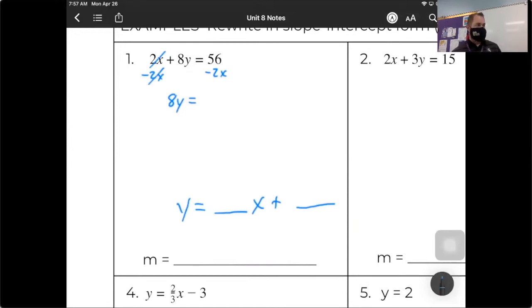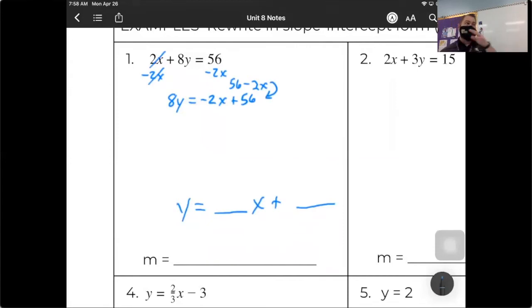We don't know what x is. They're not like terms. 56 doesn't have an x. 2x has an x. They're not like terms. They can't be subtracted or added. So how should I write that side of the equation now? I could write it as 56 minus 2x, but don't I want it mx plus b? Negative 2x plus 56. Good. That's the better way of writing it. Since 56 was a positive, we make it plus.